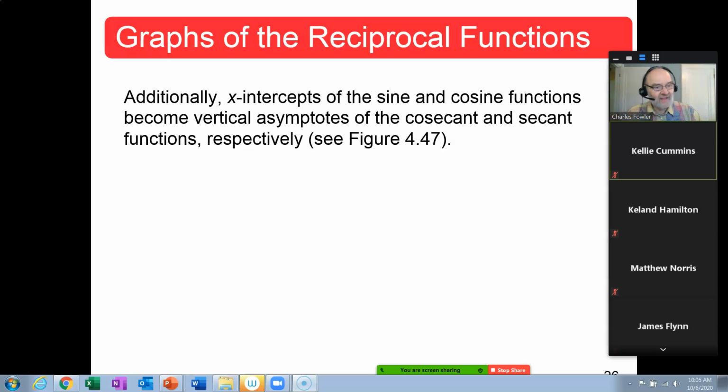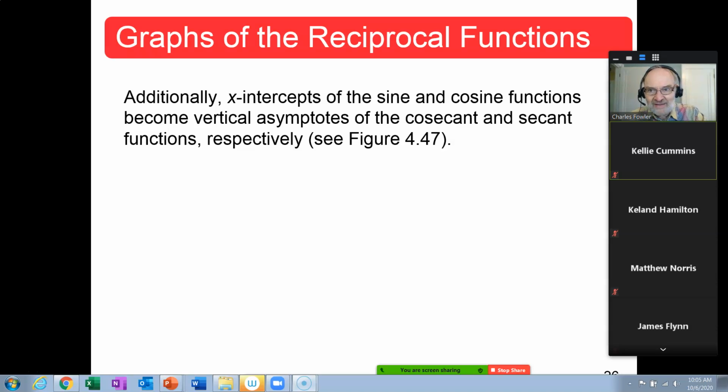And where we left off last time, by the way, we're in Chapter 4, Trigonometry. 4.6, Graphs of other trigonometric functions, meaning tangent, cotangent, secant, and cosecant. We've done the tangent and cotangent, and now we're doing what they call the reciprocal functions, the secant and cosecant. And we've already shown how to do this.